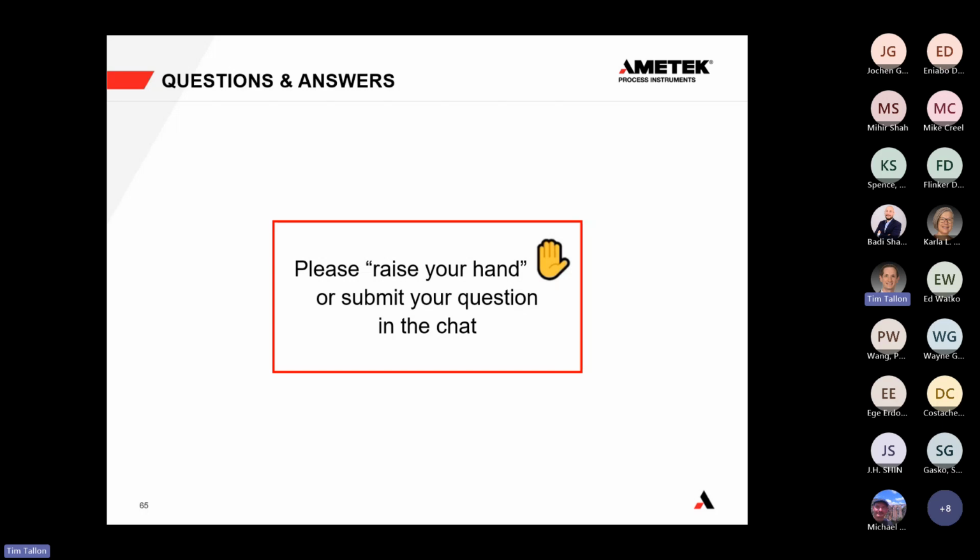Okay. I see we have another question too. What happens when you have a multiple burner boiler? Is it recommended to have more than one analyzer? That's a great question. I will defer to the API 556 recommendation. The short answer is yes, but the long answer is it really depends on how big the firebox is. For a fired heater that may have 8 to 12 or more burners, API 556 recommends that you have at least one analyzer every 30 feet or every 10 meters.